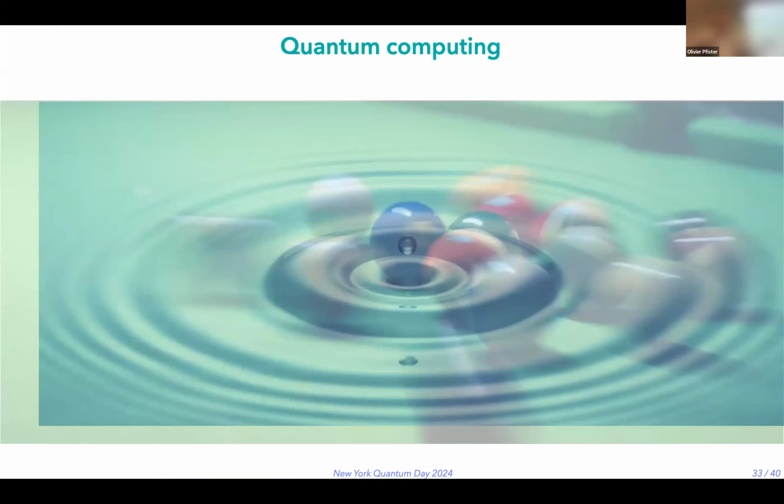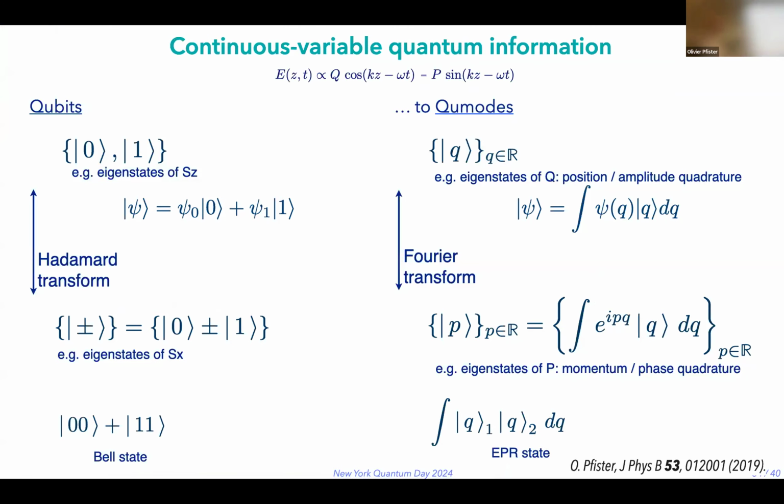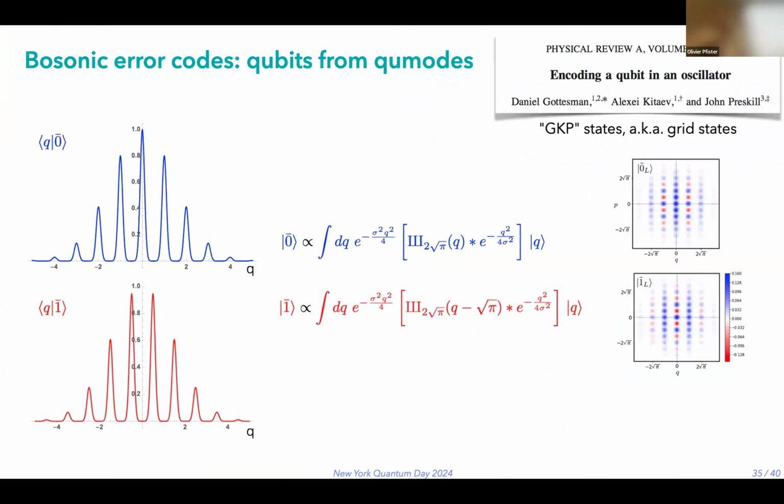And then you put the wave and the particle together, maybe you get a quantum computer. So I told you qubits, this is the QMOS. I said, no, we're going to get qubits again, and this is what it looks like. This is the Gottesman-Kitaev-Preskill state. And this is the wave function of a state that looks like a comb, but it's not a frequency comb. It's a quantum comb state, right? So the wave function is multi-peaked like that.